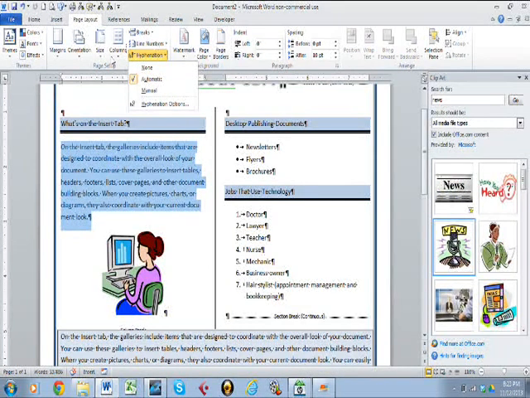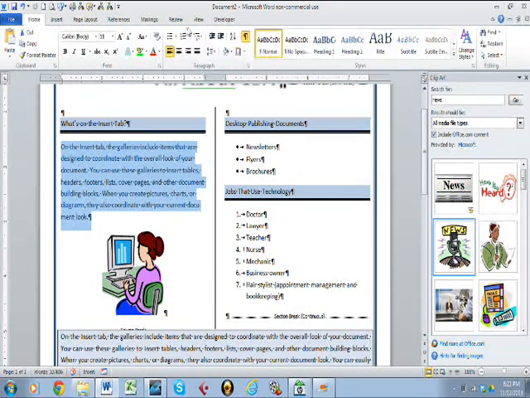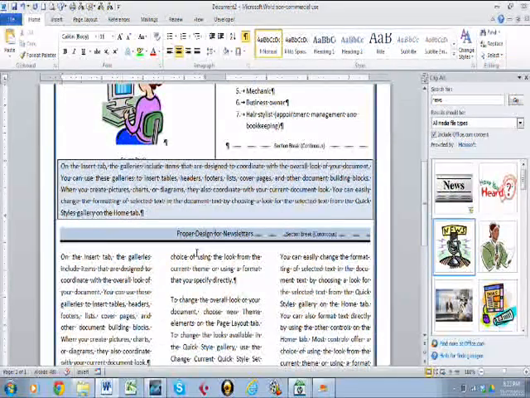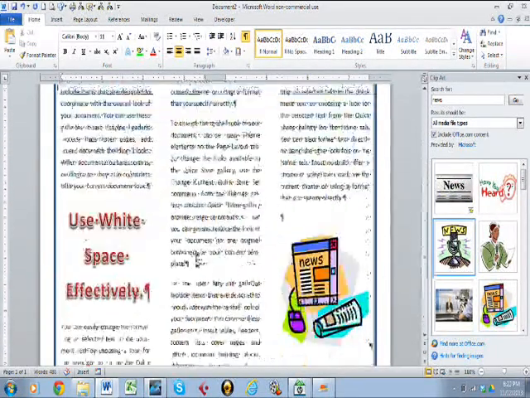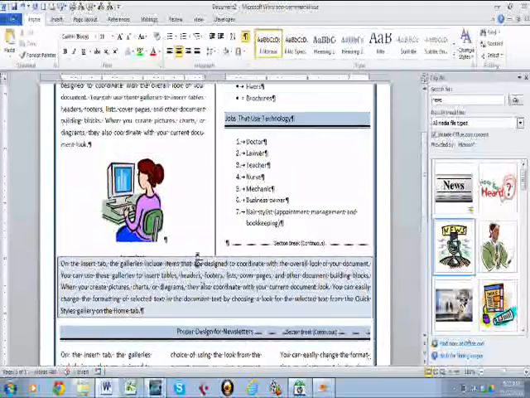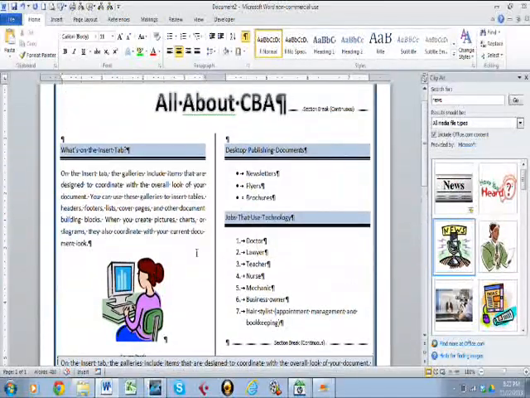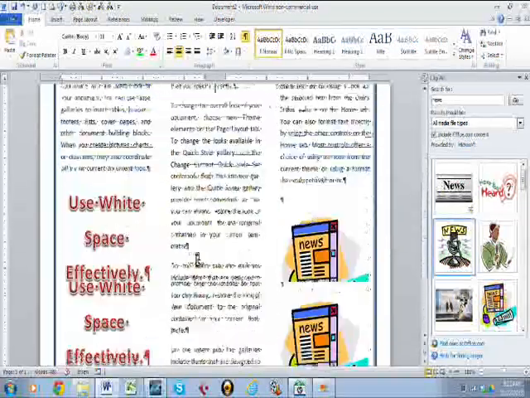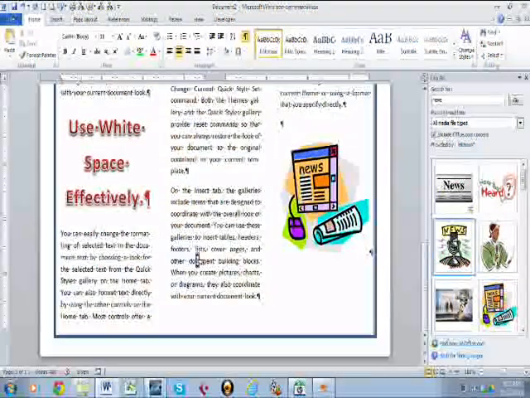And then let's go and justify the alignment. And look through there, and we have turned on our hyphenation, and we have justified the alignment to make the text line up evenly on both the left and right margins of the columns.